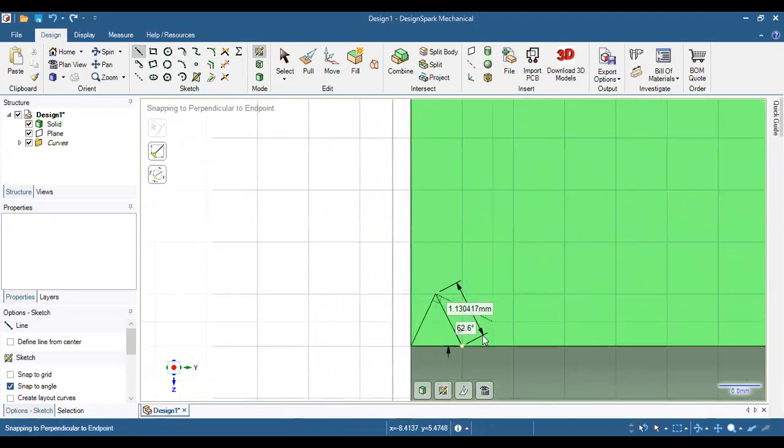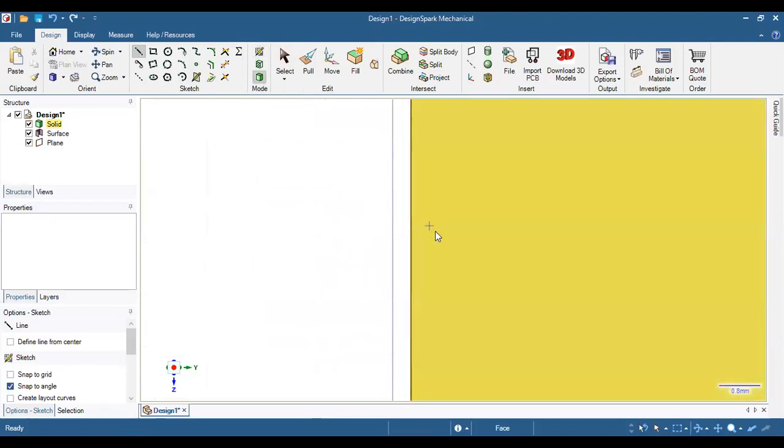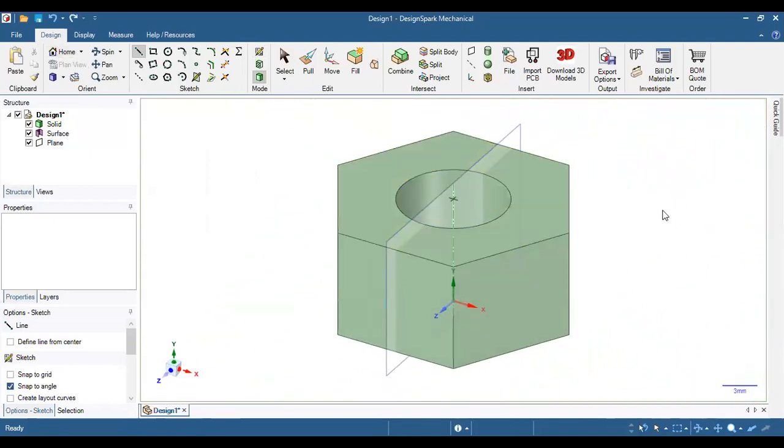Once we are done with this V profile, I'm going into the 3D mode in order to remove this V shape by revolving it around the same axis. So first we are going into 3D mode. Once you are in 3D mode, I'm going to click on the home view here.